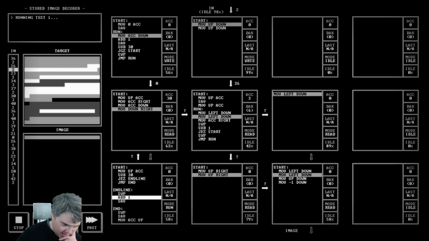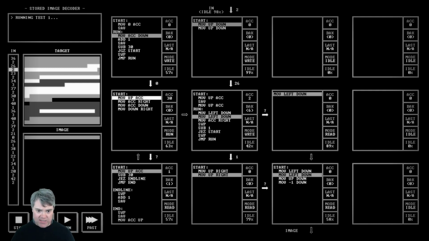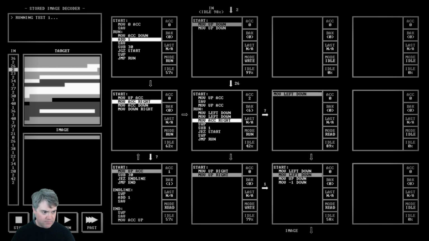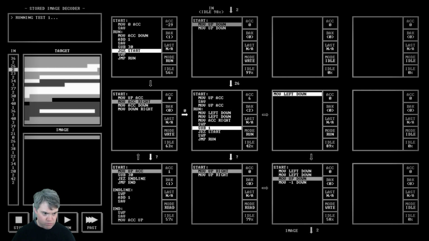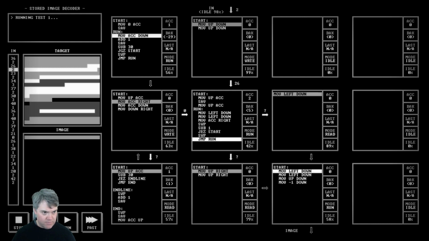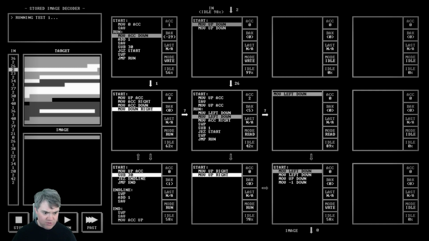We want to swap, add 1, save, swap, save again, move ACC up. Okay, so now we're at 1. So, okay, I think this is correct. So that's 1 there. And then we're at 0 for X. So, I mean, that feels right.